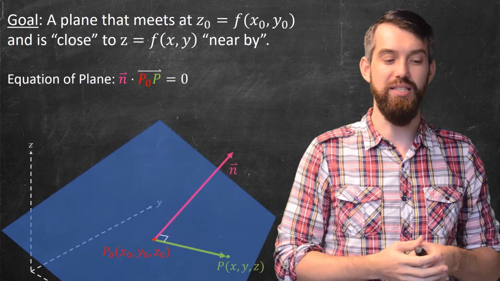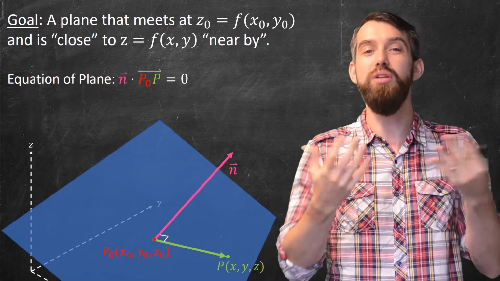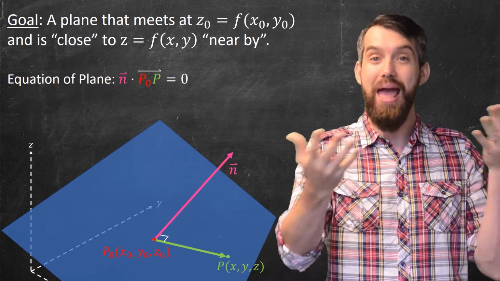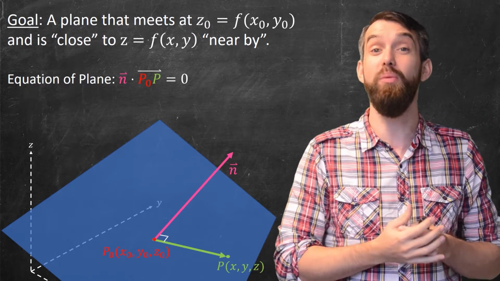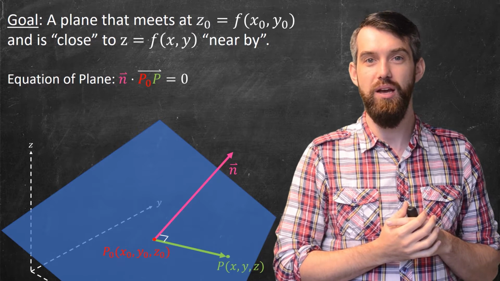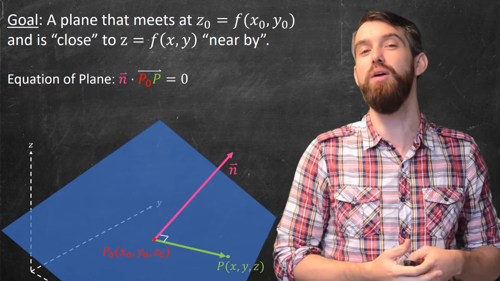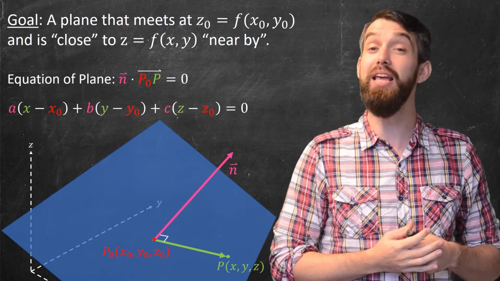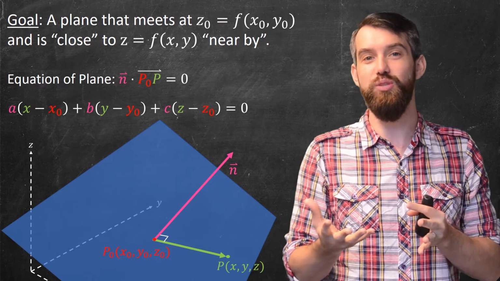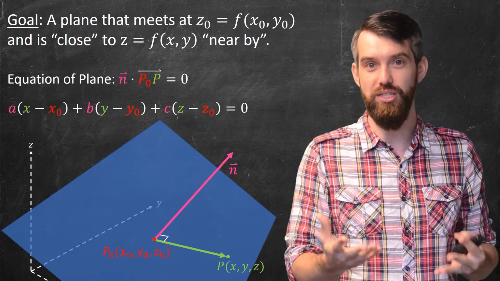The way we came up with this is we had a picture, we had a plane, and a normal vector to the plane coming out of a particular point x0, y0, z0 on the plane. Indeed, we demanded that if this normal was truly going to be normal, it had to have a 0 dot product with any vector that lay in the plane. From this particular equation, we can expand it. If we give the normal vector the components a, b, and c, then we get the formula a times (x minus x0), plus b times (y minus y0), plus c times (z minus z0), and the sum of all these three things is 0.